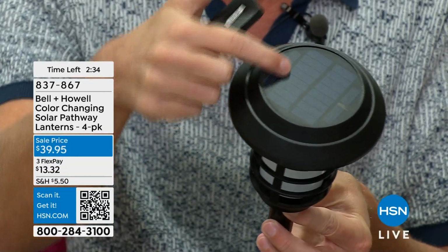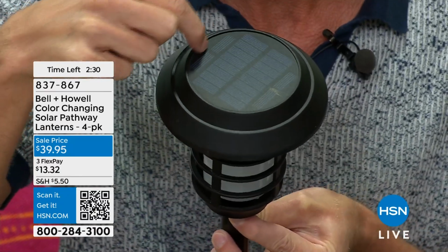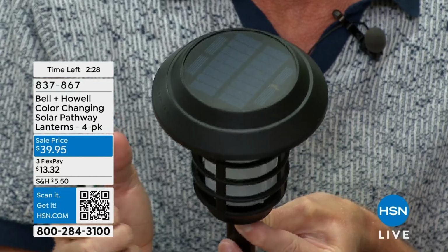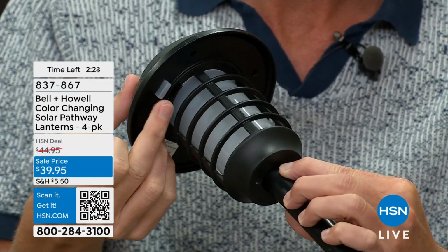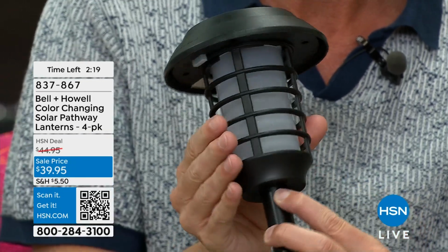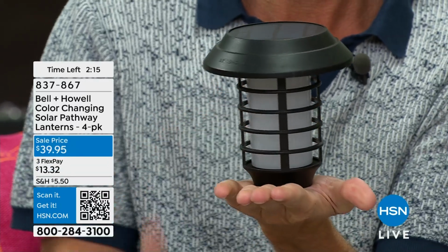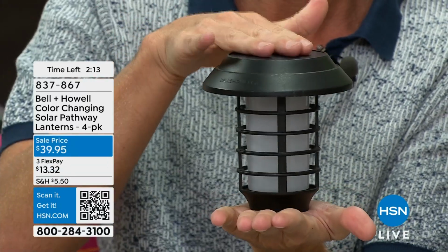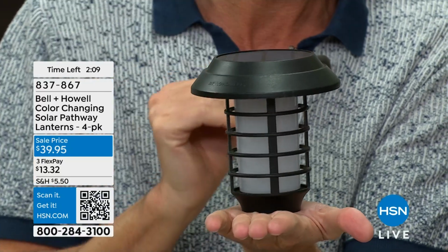Gigantic solar panel there on top. Do you see how many cells are there? The whole thing is covered. In fact, there's so many, we even put 2 on each of the sides there to give you even more. And when you first get them home, underneath, that rubberized switch right there, you're just gonna hit that one time. Once you turn it on, you never have to worry about it. And then you're able to put this on any flat surface or use the included stake. That means you can put them on the tabletop and make that tablescape for those outdoor dining experiences.